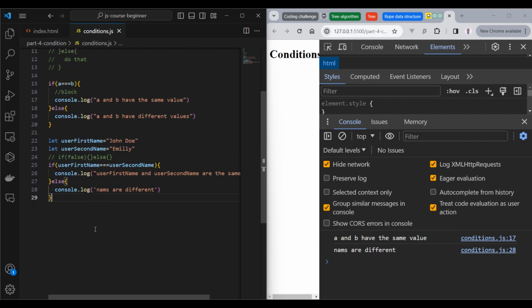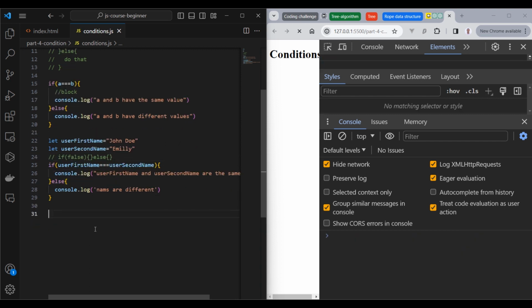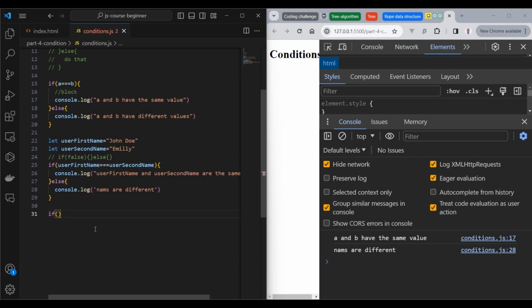Okay, let's check now if user first name and user second name are different. As user first name and user second name are different, they're going to return true, and as they're different, they're going to console log user first name and user second name are different.